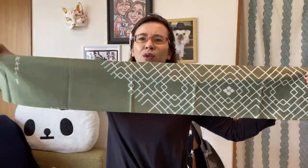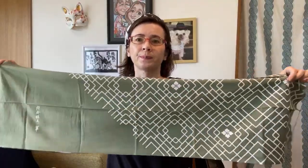Alors, this one. Kore sensei no. I think this one was my teacher's. Kore sensei no. My teacher's. My shamisen teacher's was this one. Silk no. Cotton.